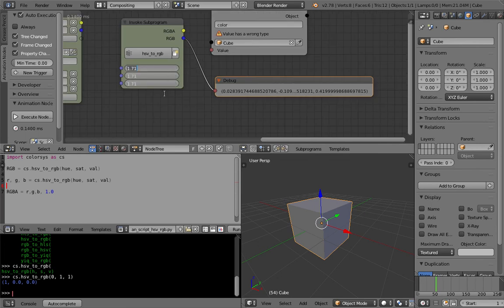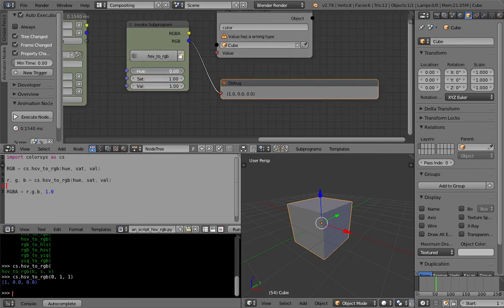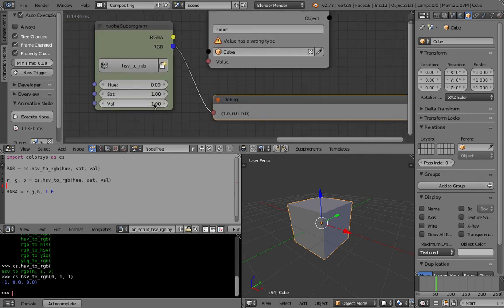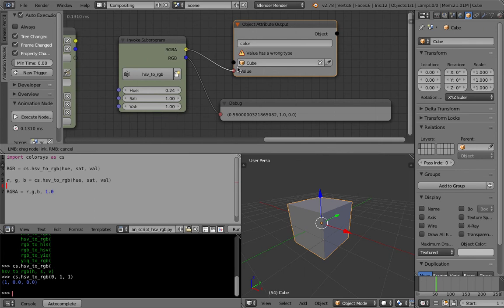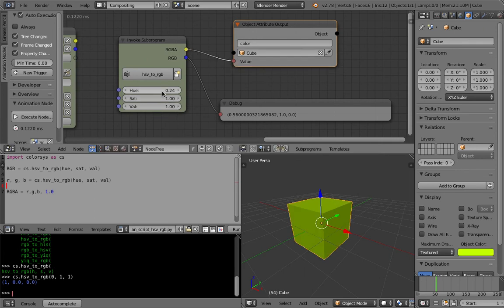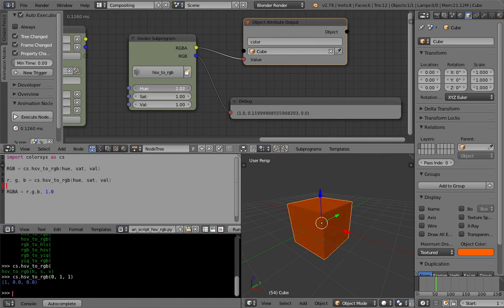Let me zero this out and then check this. So like I said, with HSV converted to RGBA, 0, 1, 1 is 100, it's red color. And okay, that's the vector, but the RGBA should be correct now. There you go, that's working. So hue, this is like an HSV color mode, and then it's converted into RGB, so it's working properly.